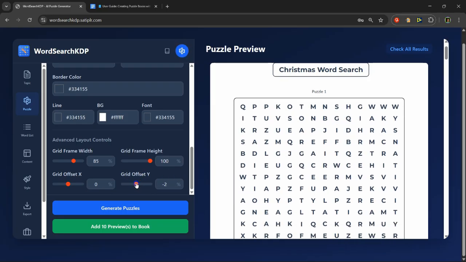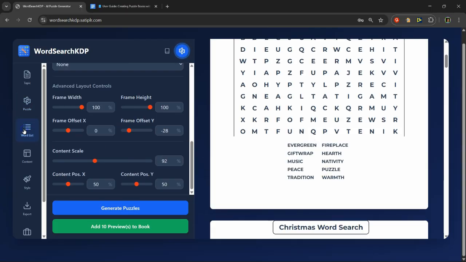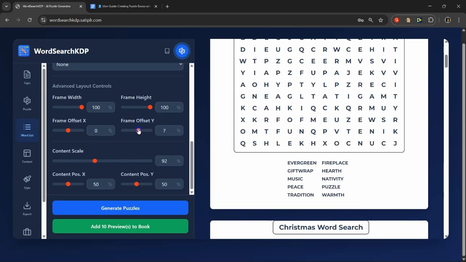Let's move it down a bit because we're going to need to move this down. Now we have to go back to that and move that down a bit so it doesn't cover up the bottom of that. Okay, that's the word list.